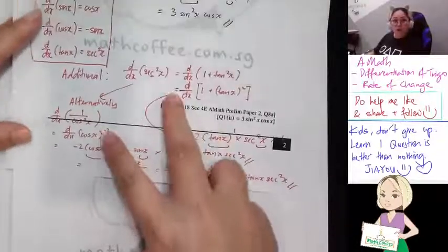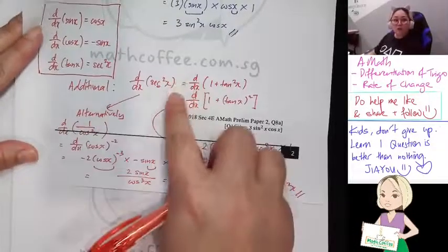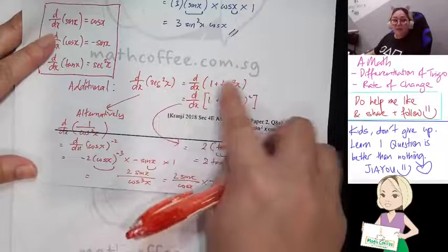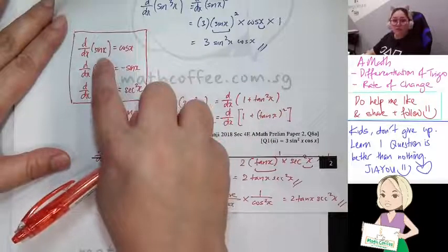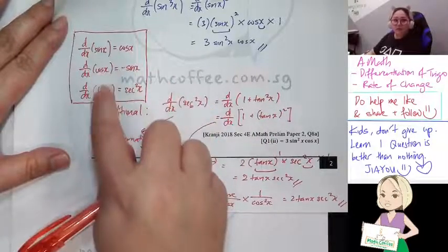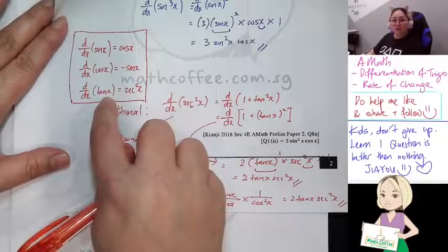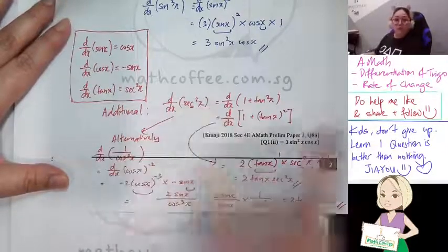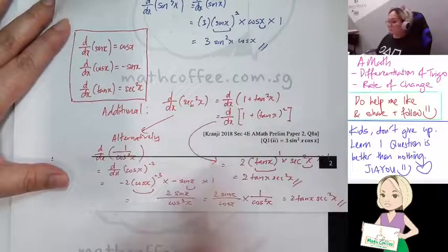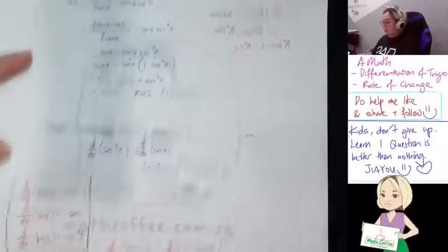So this way, I show you two ways to do it, right? So this one you can use the identity and change it to in terms of tangent, because for differentiation of trigo, we only have differentiation of sine x, differentiation of cosine x, differentiation of tangent x. Okay? So two ways of doing it. Up to you, see which one you want to do. Okay, so let's move on to the next question.